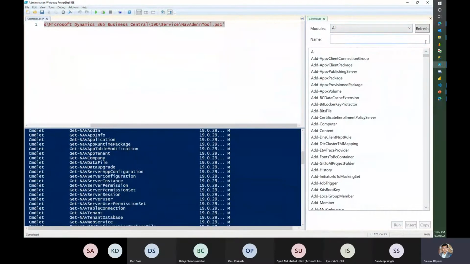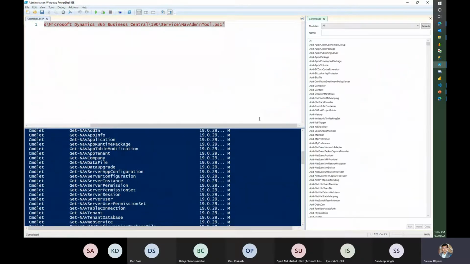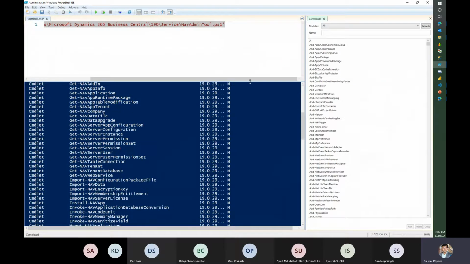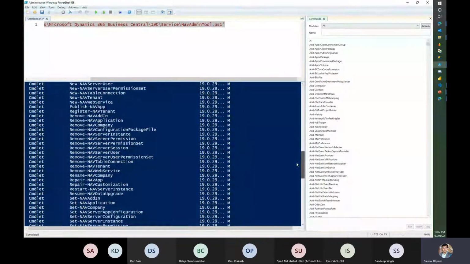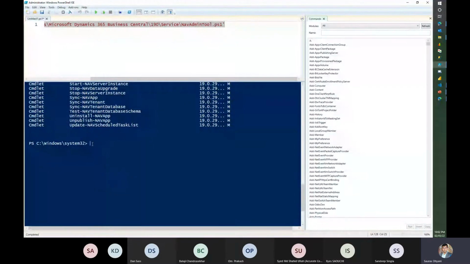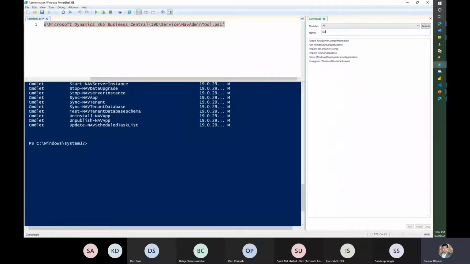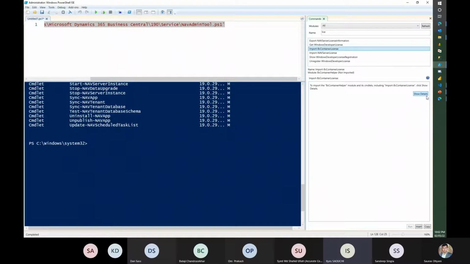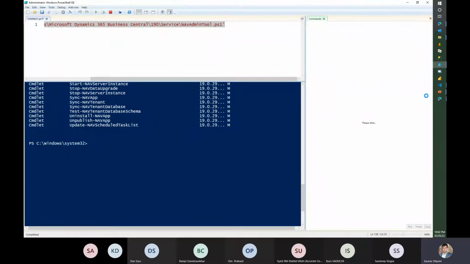Now, as Sam was saying, there are different ways to use it. If you are a geek on the command line, then maybe you remember all the parameters and you can use them here. But let's say you have to import a license, you can just use this. Do you think you could try to deploy a license from PowerShell? Just try to do it. Okay, I'll do that.